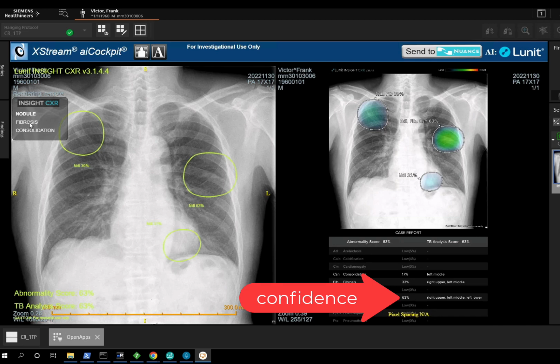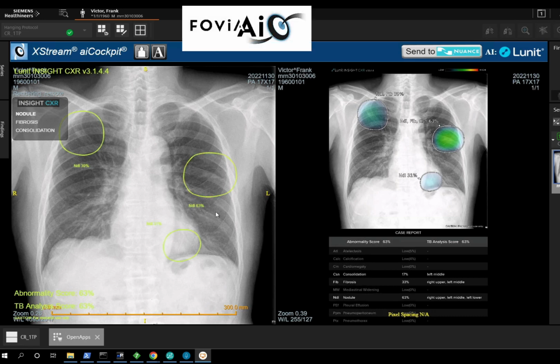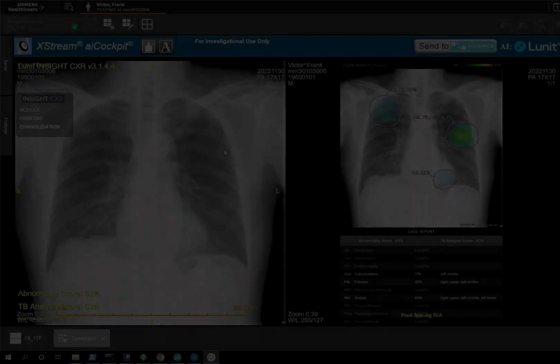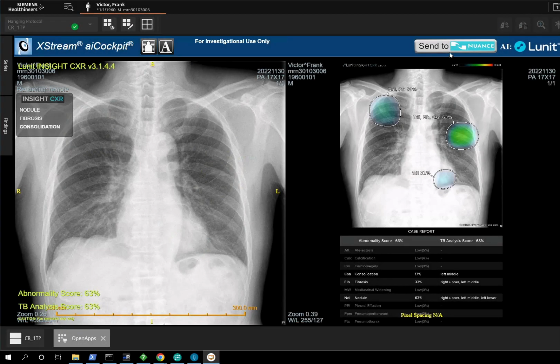The radiologist is then able to view the original chest radiograph directly in the Siemens single carbon viewer, but also in the Fovea Extreme AI cockpit viewer. This AI cockpit is launched into view, and there the radiologist can modify, accept, and reject the process results. The LUNIT INSIGHT CXR3 functions as a companion to the radiologist's primary interpretation. Therefore, for this AI solution, the expected workflow is that the radiologist interprets the radiograph first and then uses the LUNIT AI results to confirm and perhaps augment the interpretation and verify that the AI did not find any additional suspicious concerns.